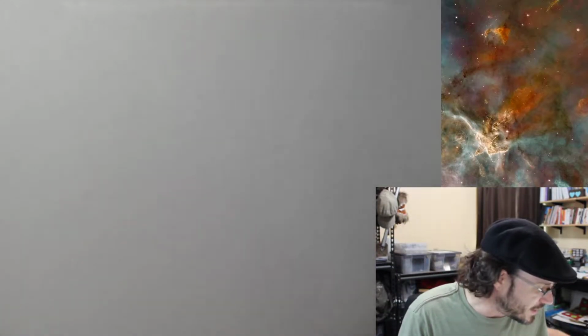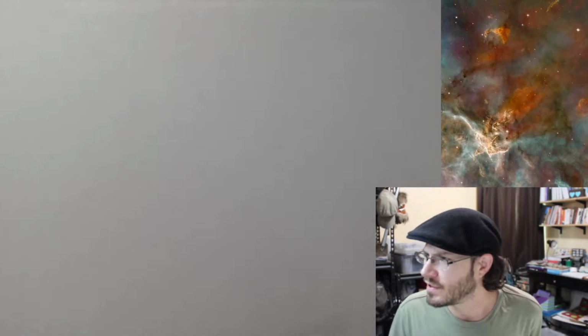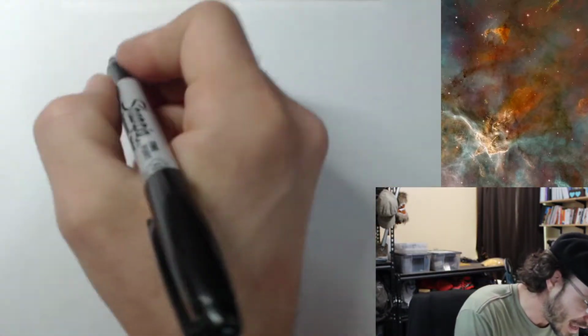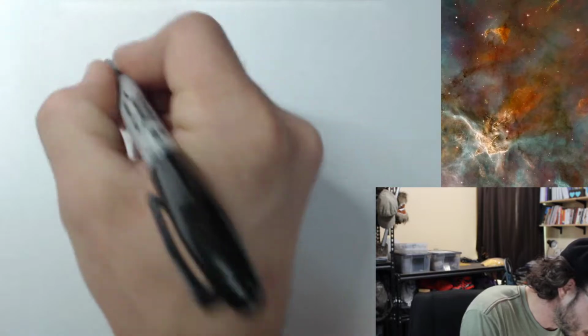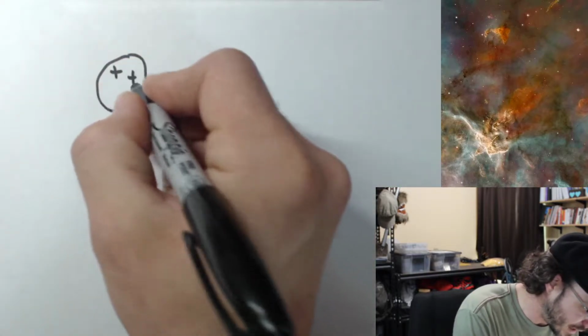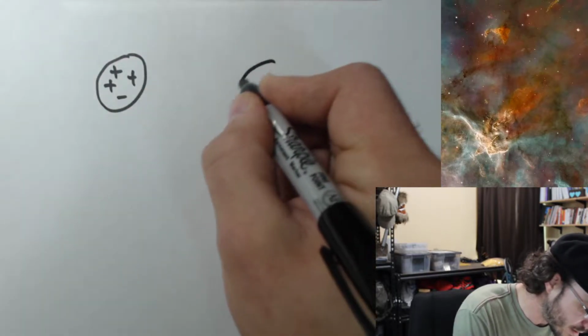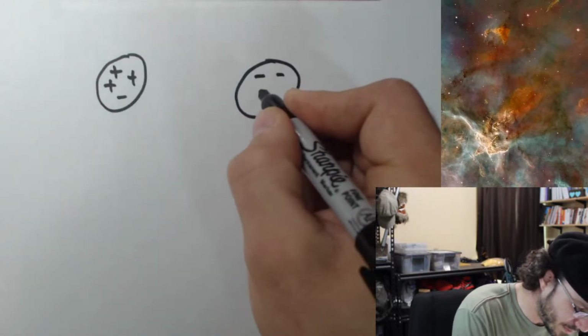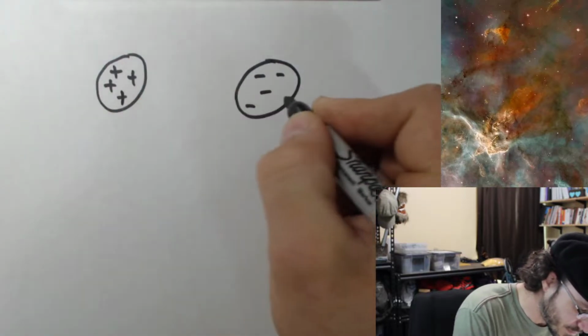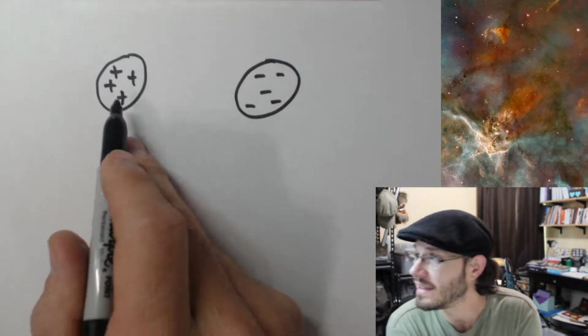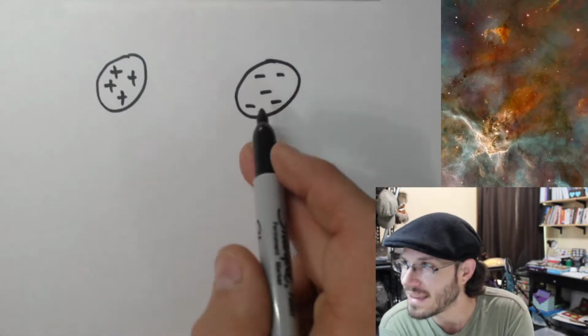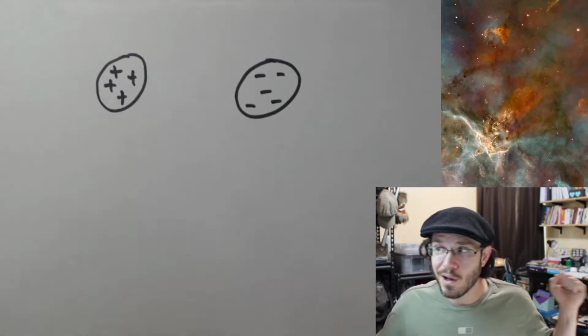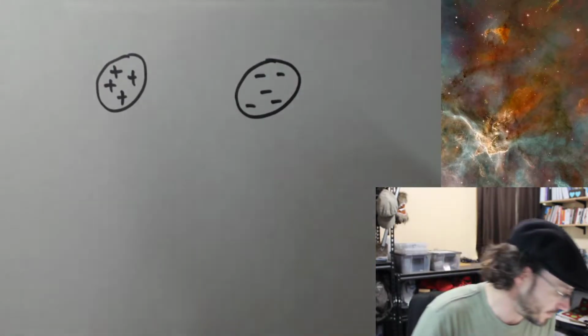Okay, now, what does this lead to? Well, we're going to have some attraction or some repulsion due to these charged bodies. That's kind of the idea here. So let's take 2 bodies. Let's give them some charge over here. Okay, so we got a positive body. We have a negative body. Well, basic law of charges we discussed last time, they're going to go ahead and attract. So there's going to be some force.